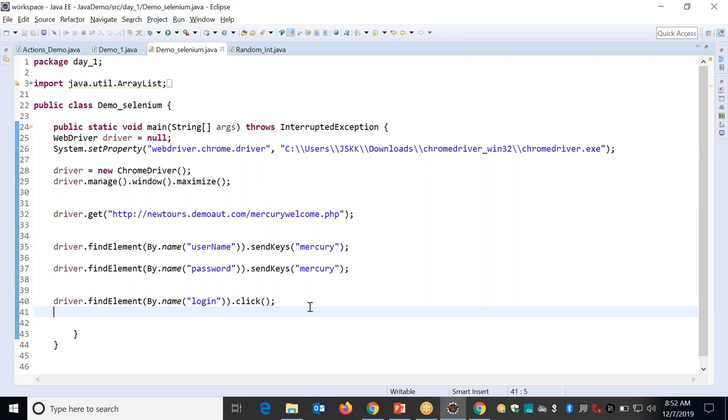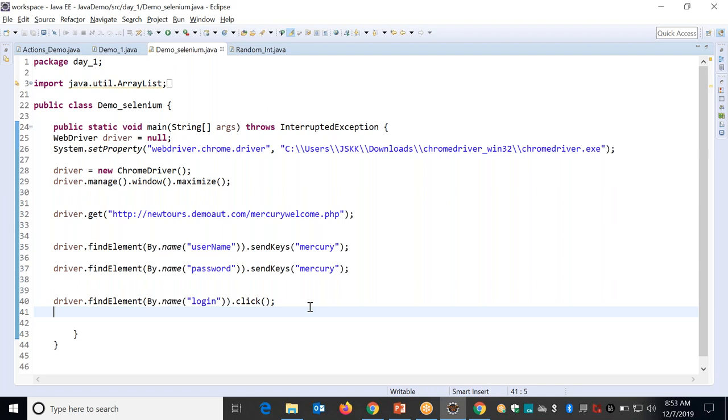What is a list? What is a set? What is a map? And what are the different functionalities in those with programming examples? Another important thing is OOPS concepts. We have to learn a lot. For interview purposes and for understanding frameworks, OOPS concepts are very important. What are the different types of OOPS concepts in Java? What is inheritance? What is polymorphism? In polymorphism, what is overloading? What is overriding? Then what is abstraction? These are all things we are going to discuss.